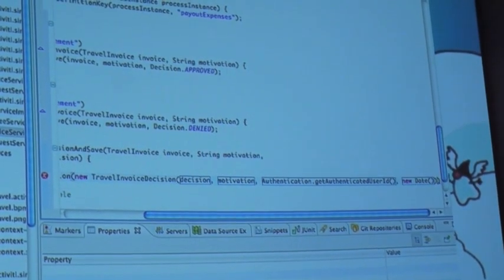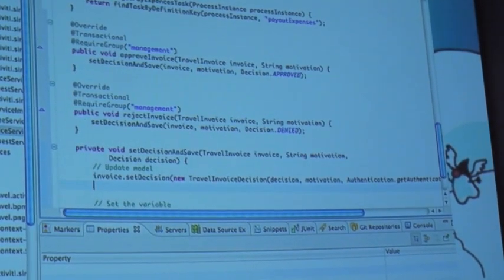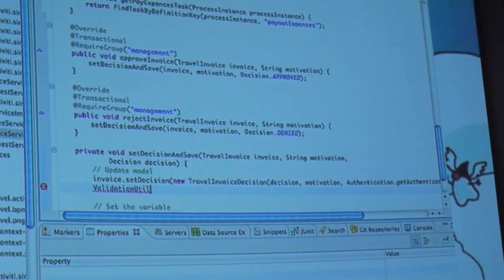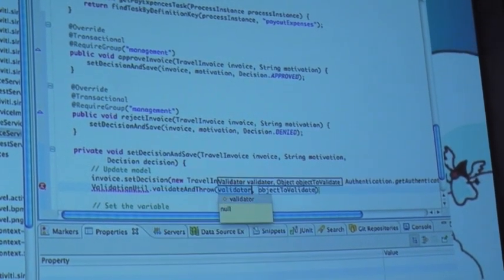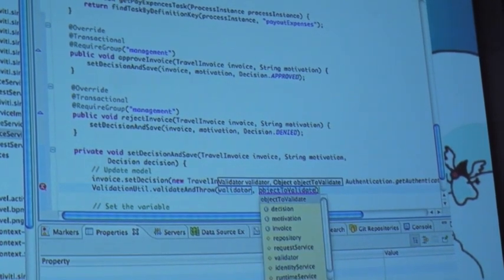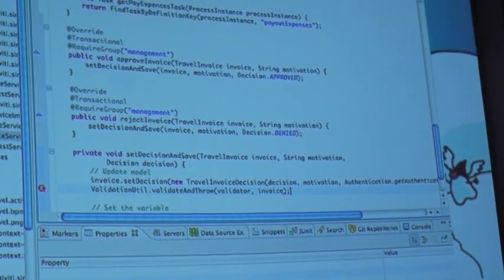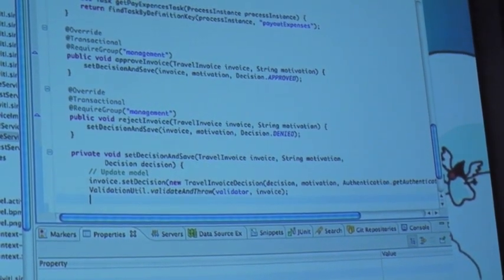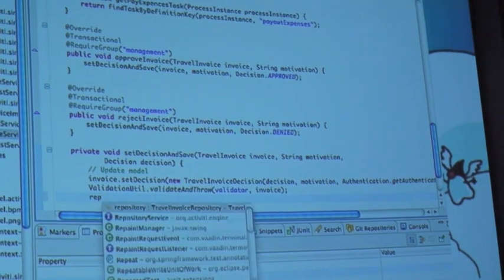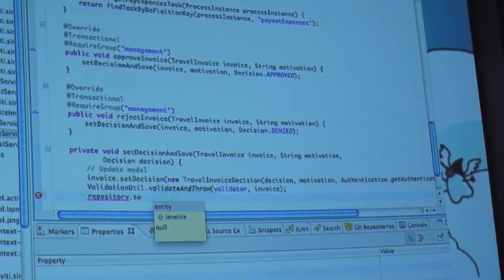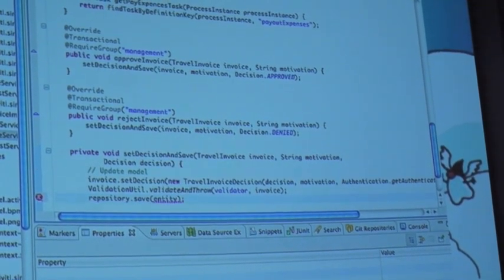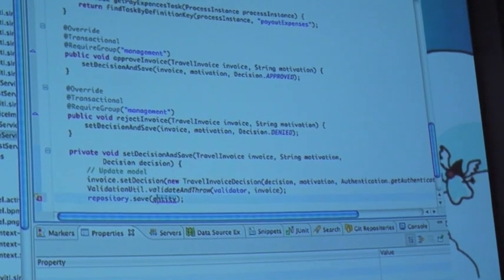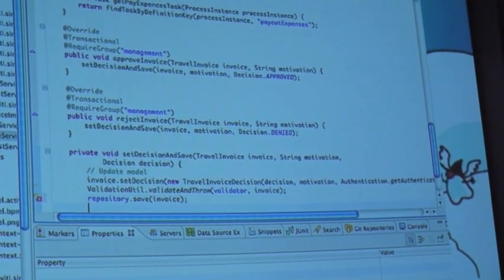And we set the date to now, all right? Of course, we should validate. We have some utility for that, which just throws an error when the invoice fails validation. And the easy thing is, Peter will handle that in the UI, I'll just throw the validation exception. So if no exception is thrown, we'll just save it. This is a simple save. All right, so this is the first part.